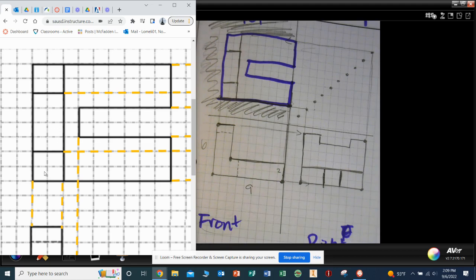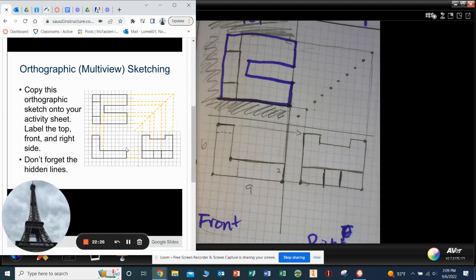All right, are we ready? Does yours look like mine, the screen? The yellow lines are the construction lines that we did.